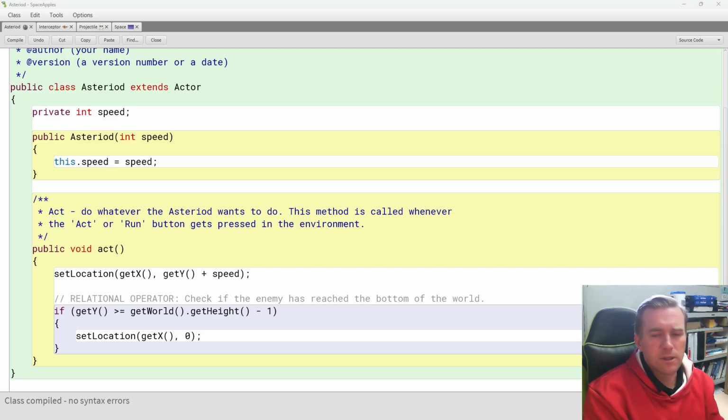Hello again. So in this video, I'm going to show you guys the scoreboard. Now with the scoreboard, it's very similar to keeping track of lives, keeping track of power-ups, keeping track of, I don't know, hearts or whatever you're doing in your project. It's the same type of way in Greenfoot. So let me show you how to put together a scoreboard.